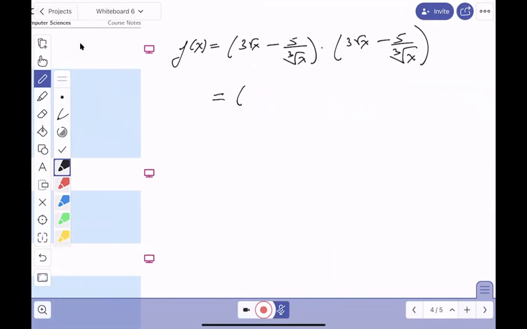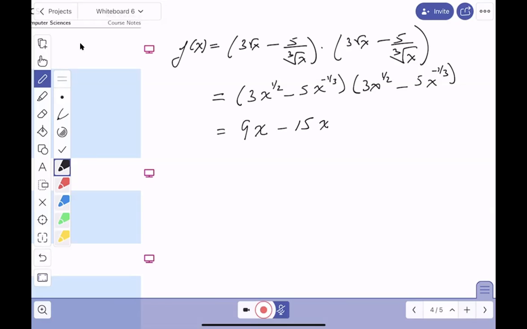I'm going to write with fractional exponents though. 3x to the 1/2 minus 5x to the minus 1/3. That's not so bad, right? 3x to the 1/2 minus 5x to the minus 1/3. Right, I know it's tough. Let's take a look at it. 3 times 3 is 9. And x half times x half is x to the 1. Well, that's pretty simple. Then what do you get? Minus 15. I'm using the distributive property of multiplication. And what do you get? 1/2 minus 1/3. I'm going to put this down, but I will erase it.